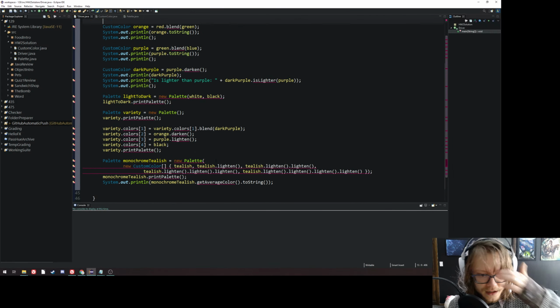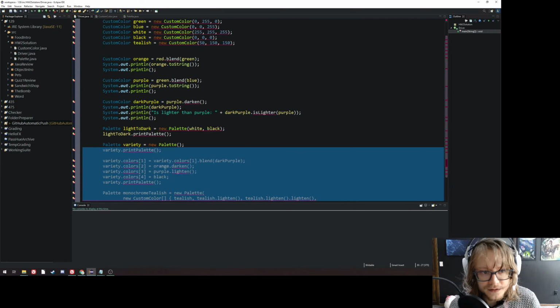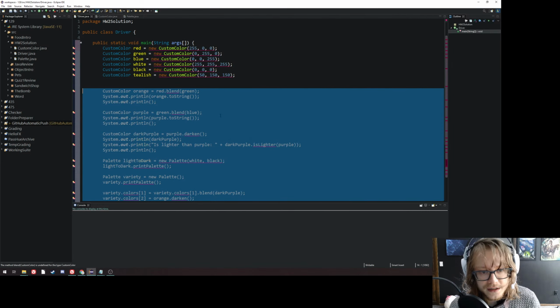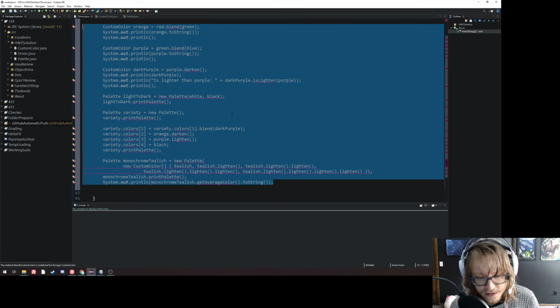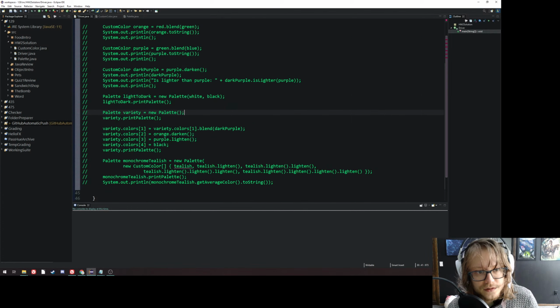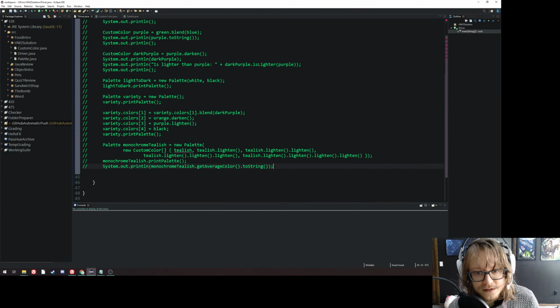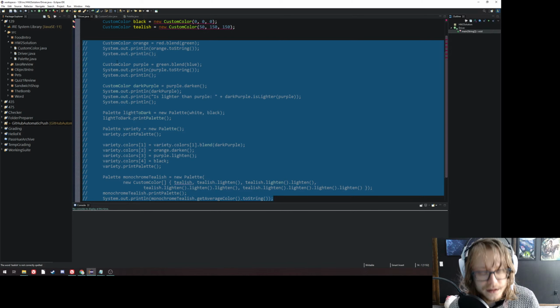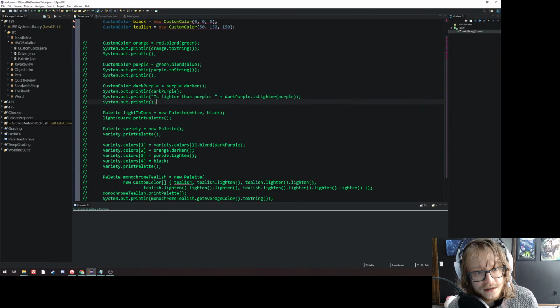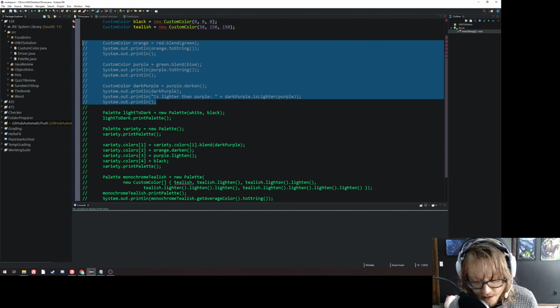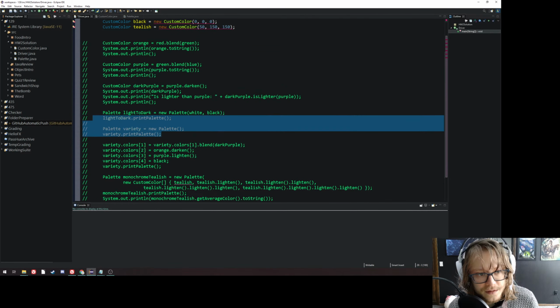The easiest way to comment out a big block of code is to highlight everything that you want to get rid of and hit Control/. And that comments everything out into a block. And then to undo it is the same thing. So you highlight everything you want to uncomment and you hit Control/ again. In addition to being much faster, this Control/ way also allows you to selectively uncomment out blocks. So let's say I just wanted to bring that back. I could just bring that back quickly. If I just wanted to bring this back, I could just bring this back quickly.